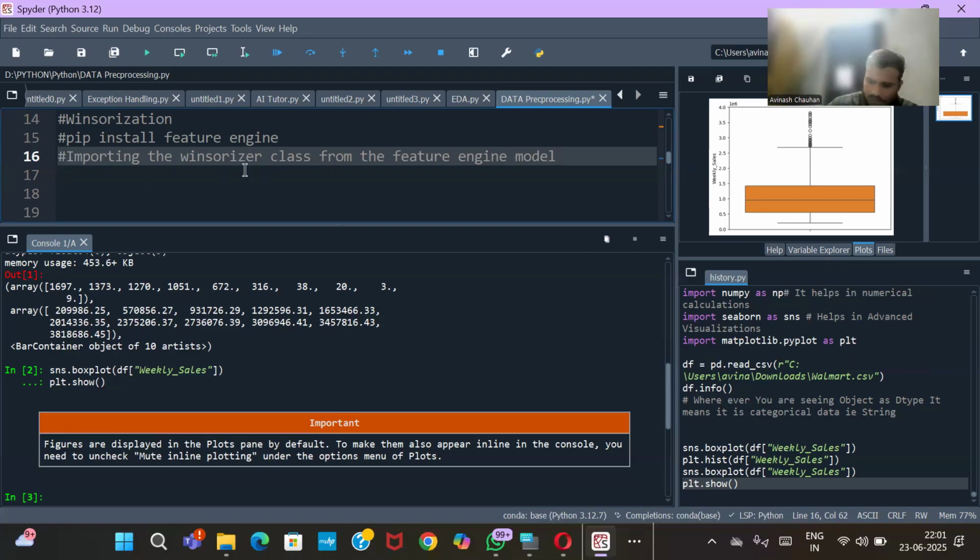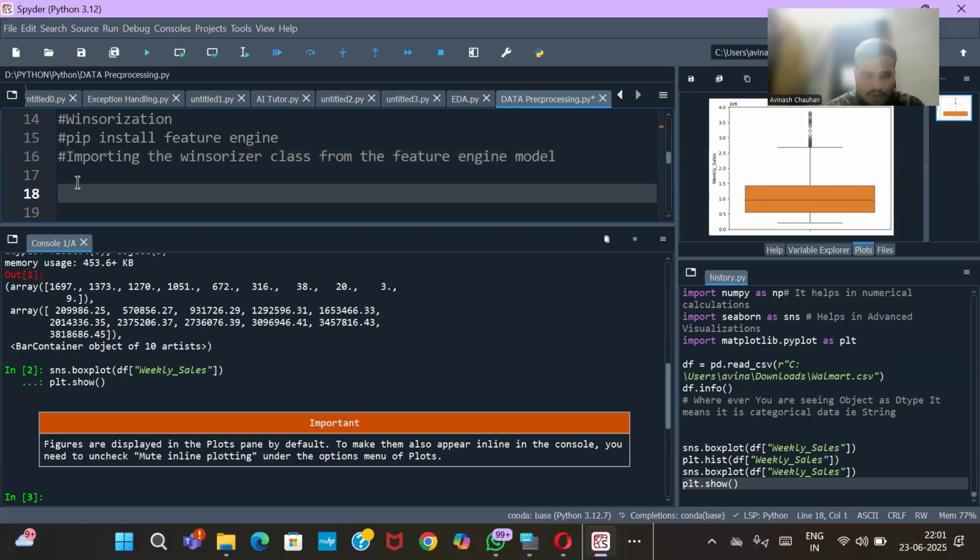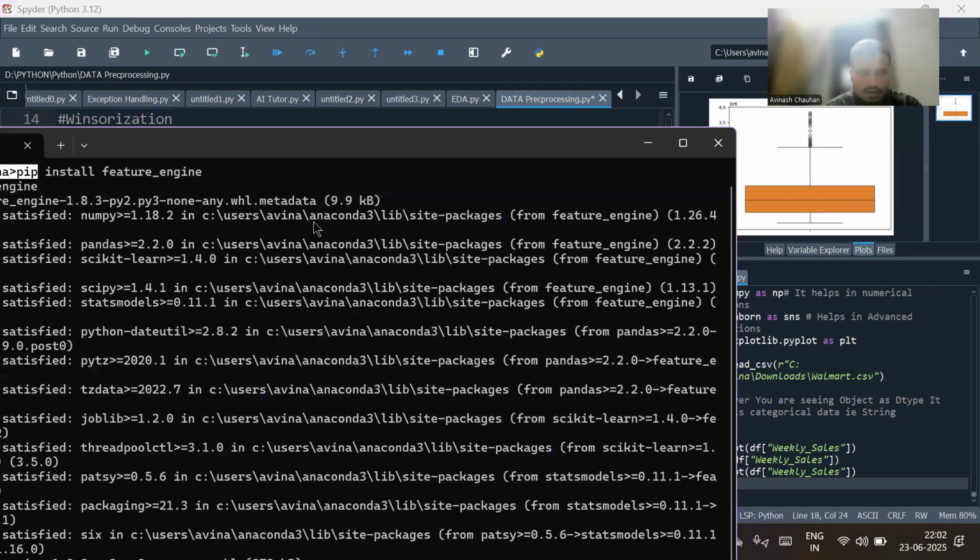So I will just import it. Import Winsorizer from, where is my Anaconda shell? Here.